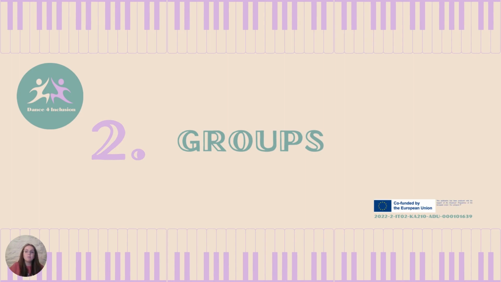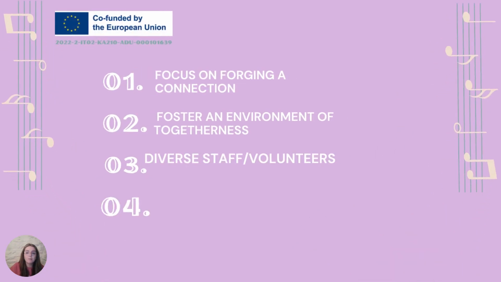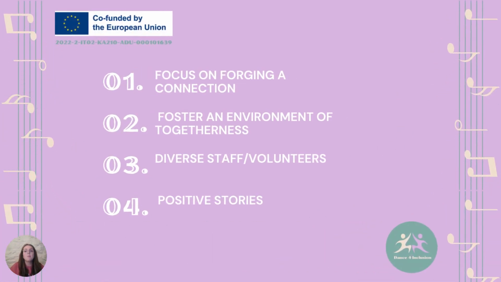Moving on to group level. What groups are we talking about when we talk about inclusion, and what considerations do we need to make when engaging them? Number 1. Many projects focus on forging a connection across a group within a project, building a sense of community, safety and trust between participants in a group and between participants and the staff and volunteers.